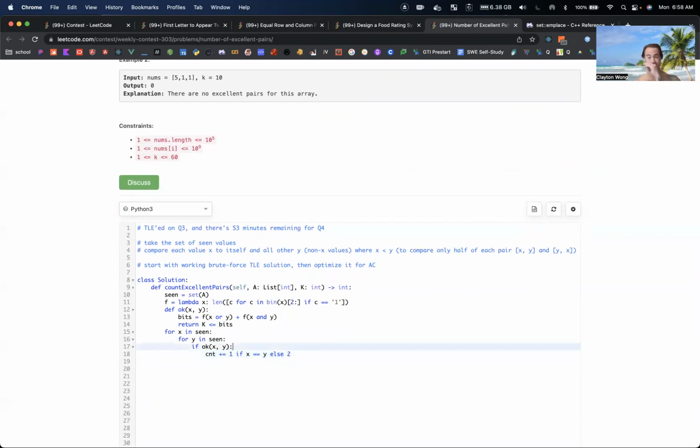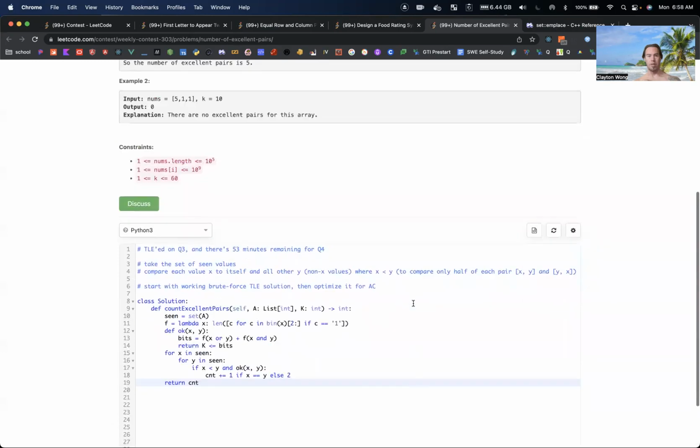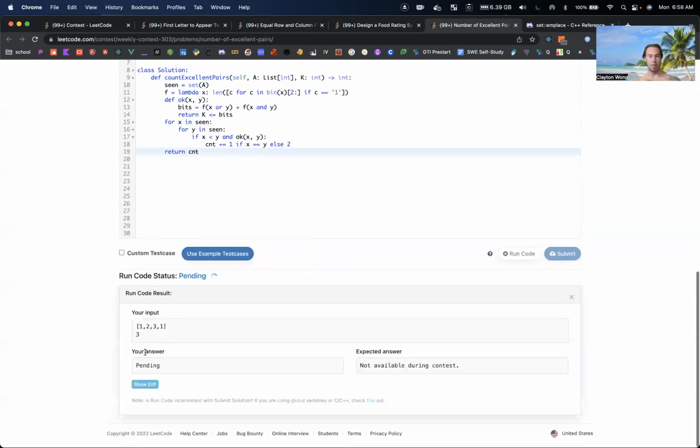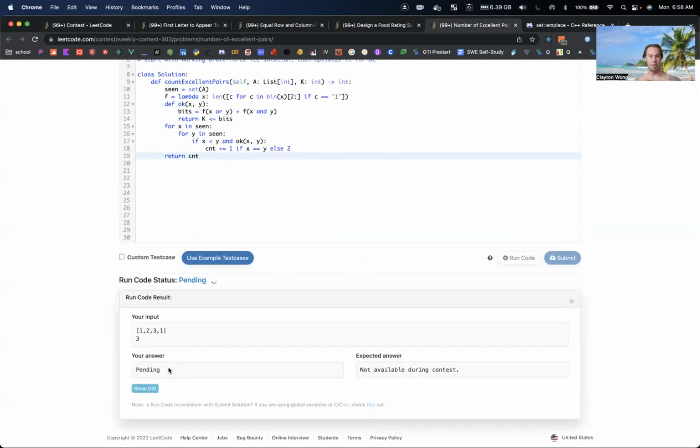Okay, hold on. If x is less than y and they're okay, count it. Return the count. Okay, something like that. The brute force, we're looking for 5 pairs. Go, LeetCode, go.